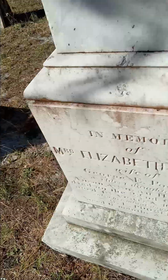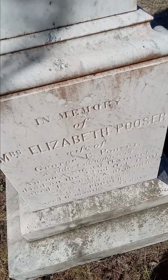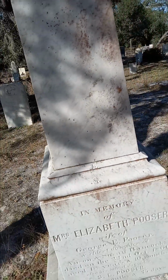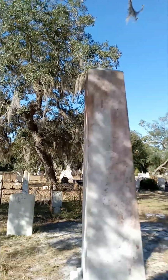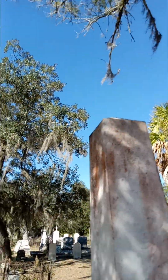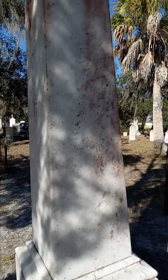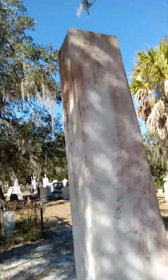Seems like I get most of the words when I'm over here in front of Mrs. Elizabeth Poser's tombstone. Let's go back over here. With the sun, it's hard to see the actual screen of the obelisk. I like to have it up there when we get a word, but it doesn't give you much to look at. So let me back off and just show you the tombstone. At the top of the tombstone, there's this reddish, orangish area. I don't know if that's some type of iron ore in the tombstone that is starting to rust, oxidize, and show the orangish, or whether it's some type of sap getting on there.